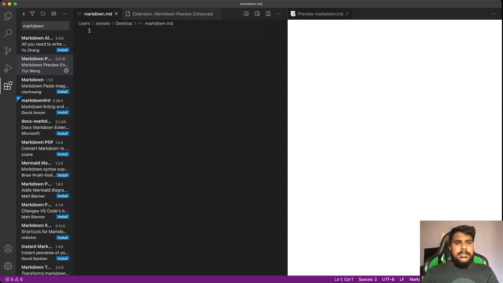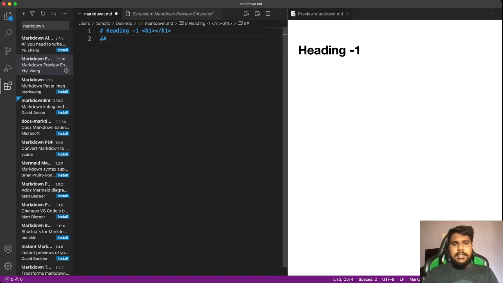So yeah, let's start some of the common syntaxes for this markdown. Initially, the first thing is heading 1. This is similar to the h1 tag in the web, and similarly h2 and h3, all those things will be there. This markdown will even parse this h1 and all. So that's why these h1s are not showing up in there.